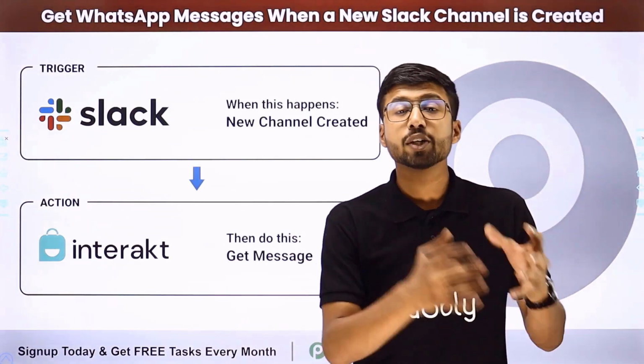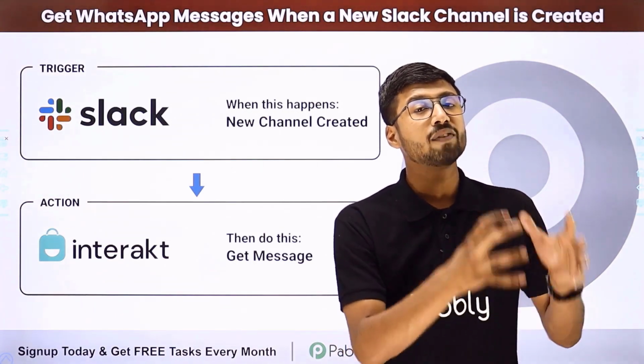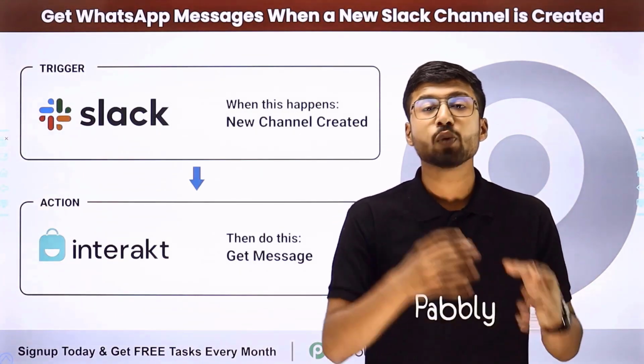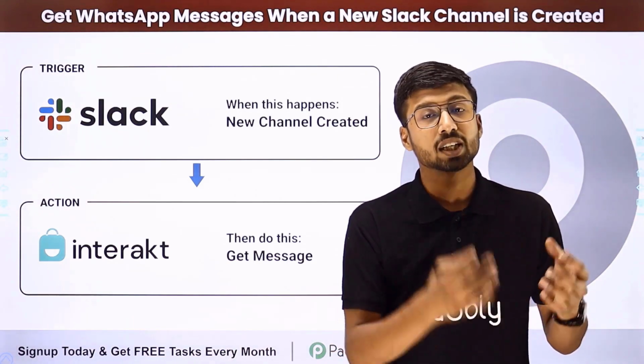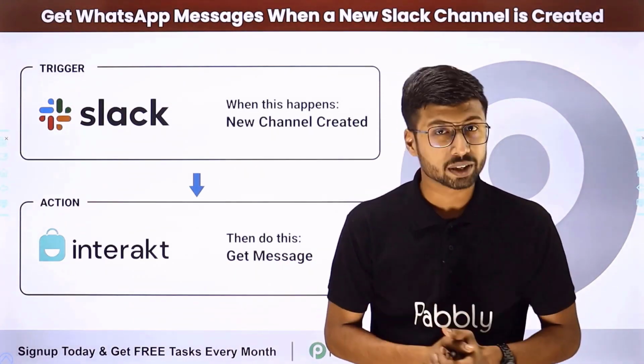Now suppose, guys, you and your team members use Slack as a communication platform, and you want that whenever a new channel is created in Slack, you get the details of that newly created channel as a notification on your WhatsApp. So let me tell you, you can actually automate this process.